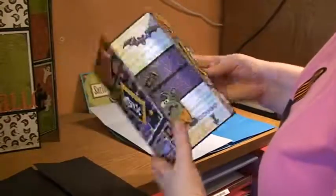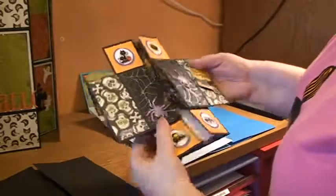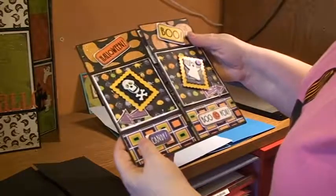Hello there. I thought I'd show you how to make a never-ending card. This is a card that folds 4 times and then you're back to basics and you can start all over again if you want to.